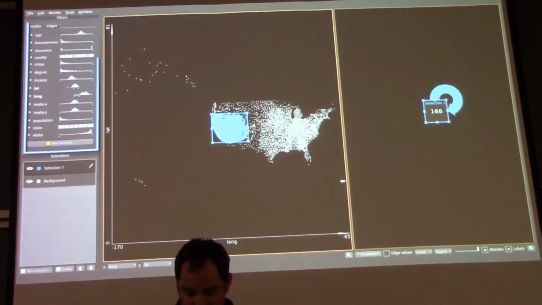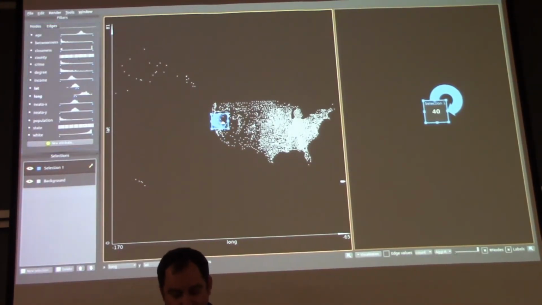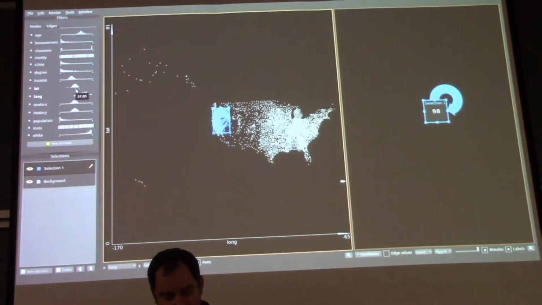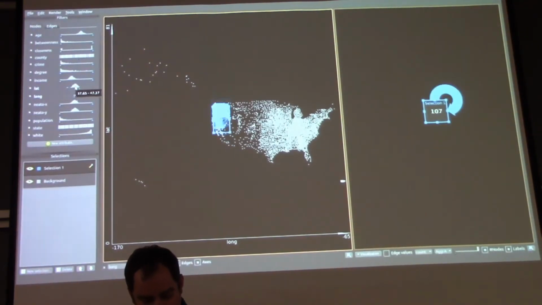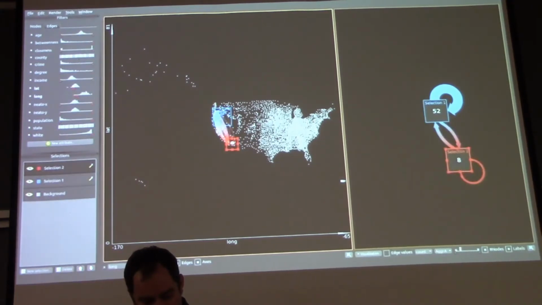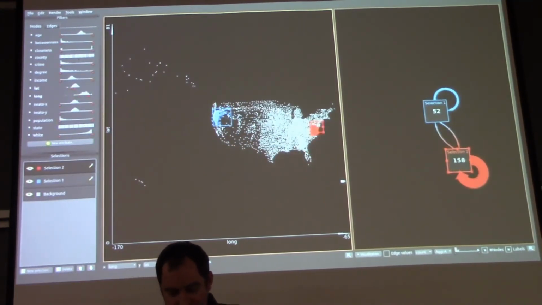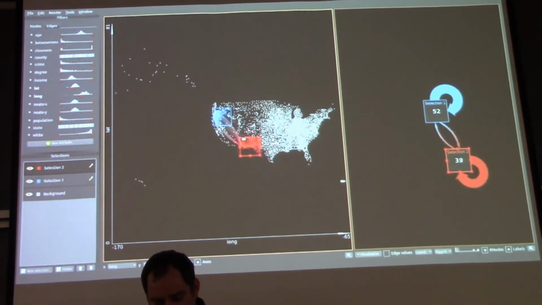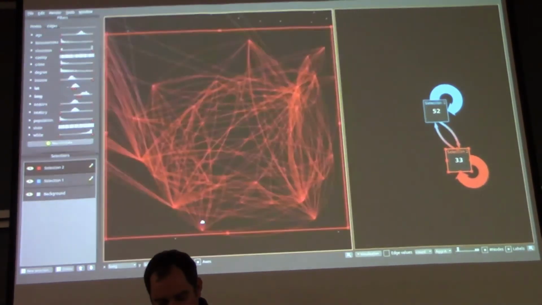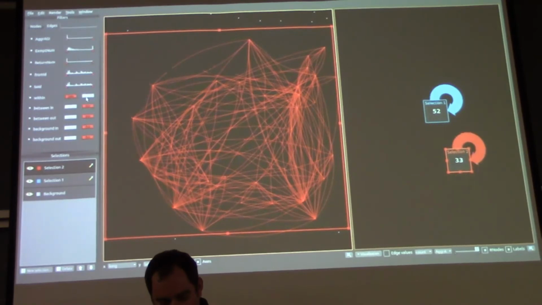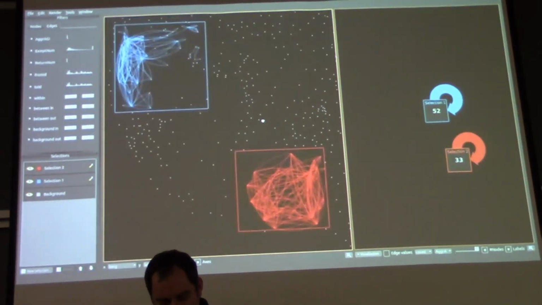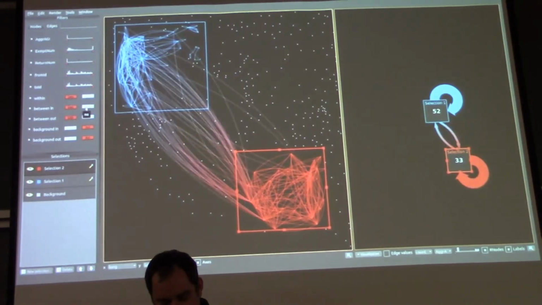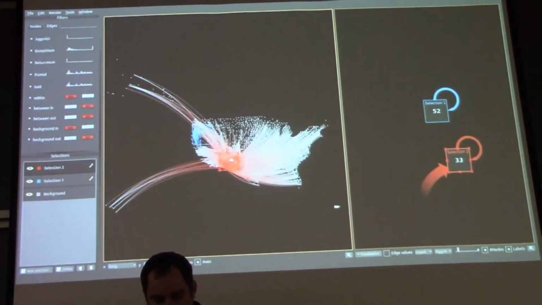The affected ranges in the attribute view are updated. Selections can also be controlled with the centered widgets. We can also set ranges for non-projected attributes. Now we add another selection. Initially, edges within a selection and between selections are shown. These edge attributes can be changed similar to the node attributes and are treated as a nominal edge attribute. Here we show some examples of enabling and disabling different edge types, such as between and background edges.